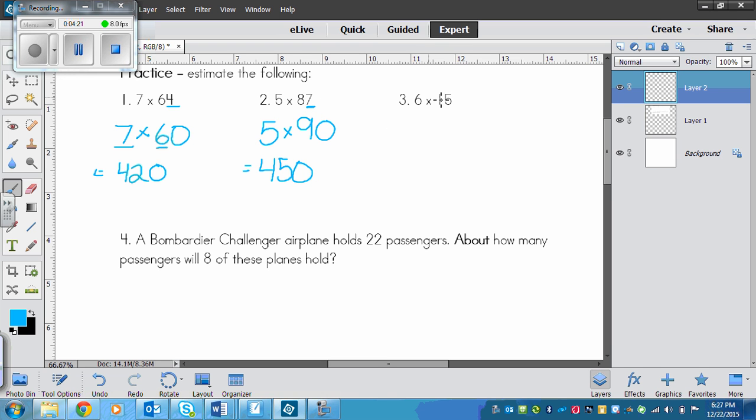Now we look over here, we've got 6 times 15. So 6 is the smaller number, so we write it again. And then we've got 15 here. So I look at the 5. 5 is 5 or more, so I raise the score of the 1 to 2. 5 turns into 0, so I've got 20. Then I've got 6 times 2 equals 12. Put this 0 on over to the end of the answer. And my estimate is 120. Now I rounded up from 15 to 20, so that means my answer is an overestimate. It's higher than what I will get if I actually multiply those two numbers. Just a little extra information there.